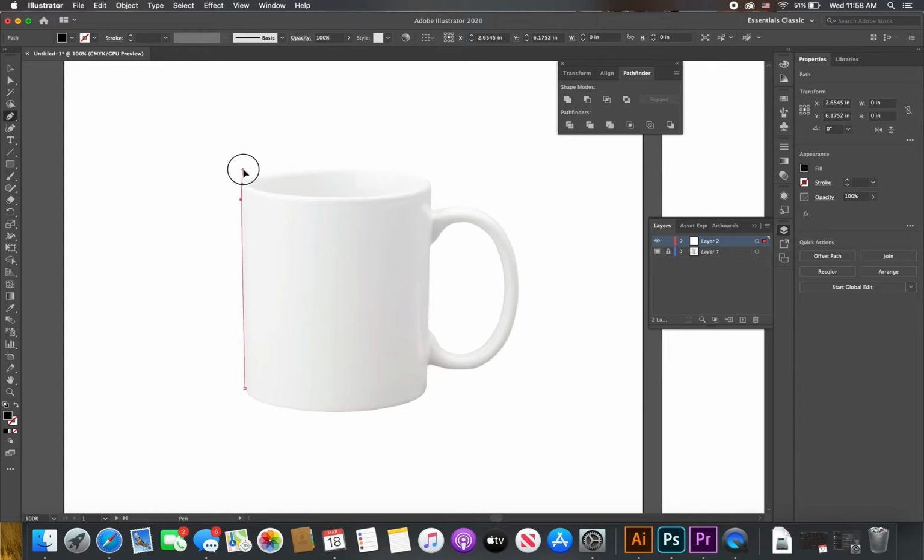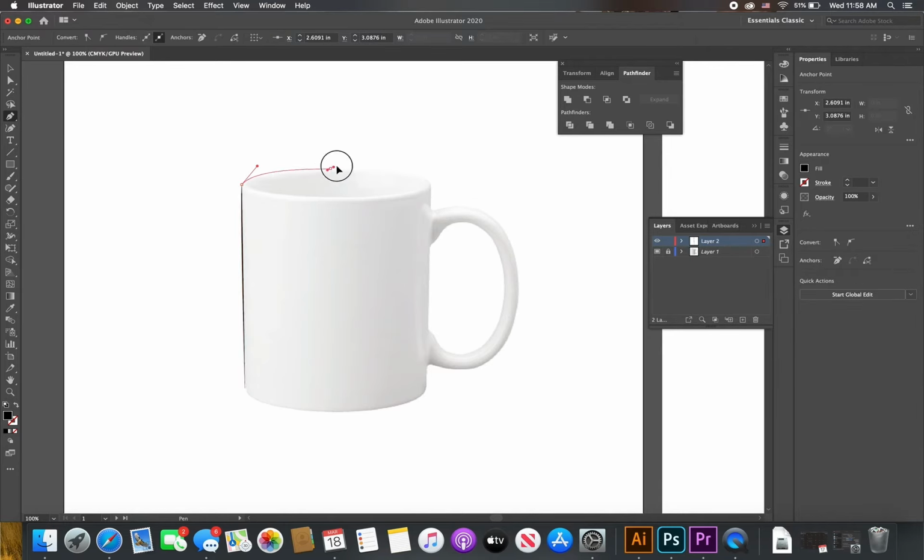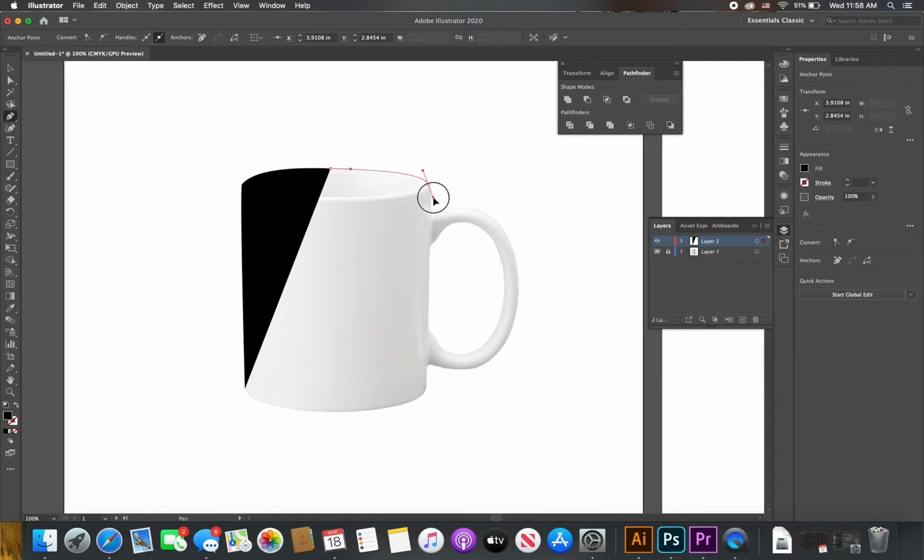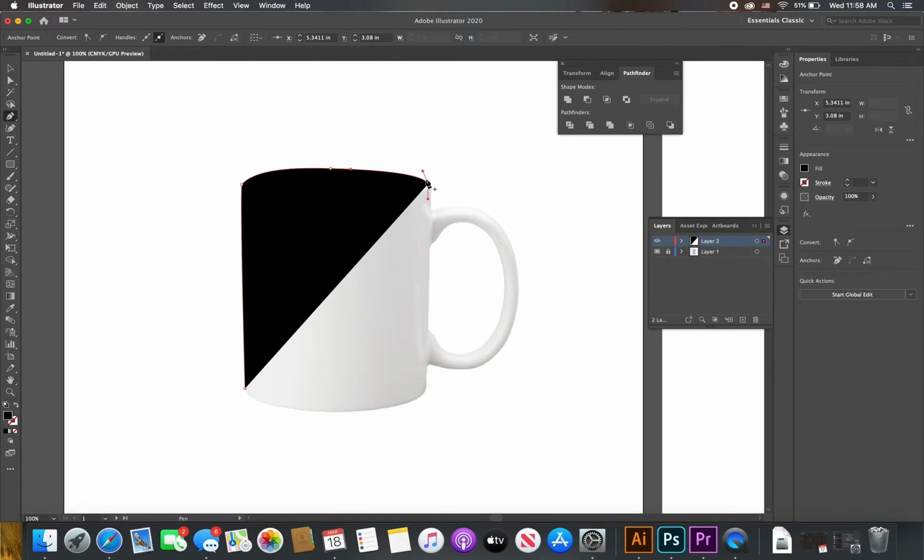Now with these, we're actually going to use Alt and break the handles this time. Since these are really simple, you want to tell where it's going to go next. And then maybe I find the middle of the ellipse and I make a straight line like this just to create the arc. And then I could come all the way over to this point and click and pull. And then same thing, I hold down Option so I know where I'm going next. It looks like I'm a little off, so I'm going to hold down Command and pick up that point. Now the next one, I already know where it's going because this handle's leading it, and I can use Command again and shorten it a little bit. Remember, they can't be too long.